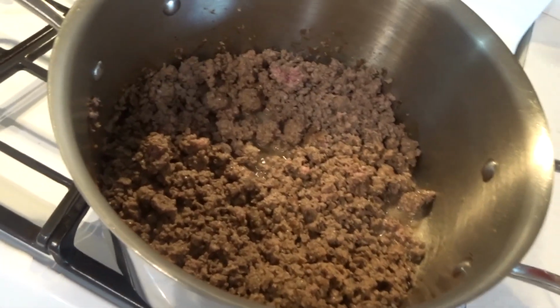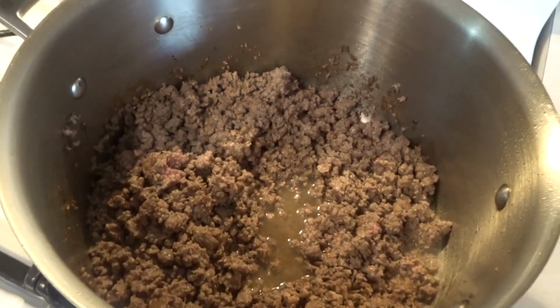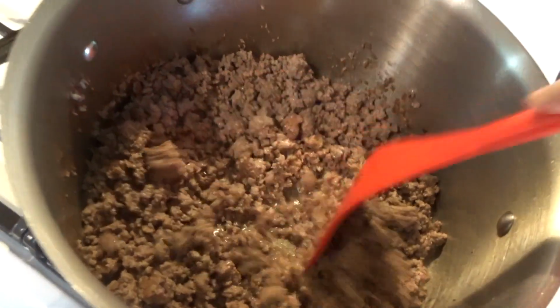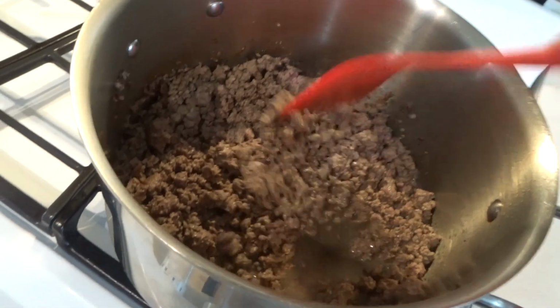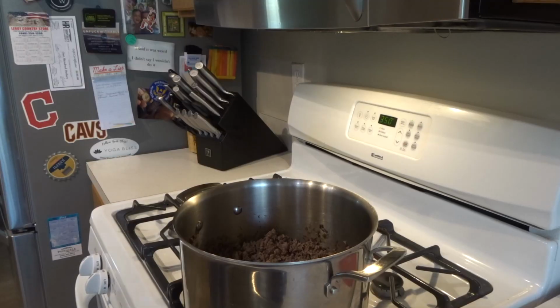to your chili. Now, depending on the meat that you're using, say you're using ground beef, you want to only keep about 2 tablespoons or so of the fat rendered, and it's about that for the venison, so I don't have to drain any of this off. But if you have a fattier beef, go ahead and drain off as much as you need so that you're only left with about 2 tablespoons of fat.